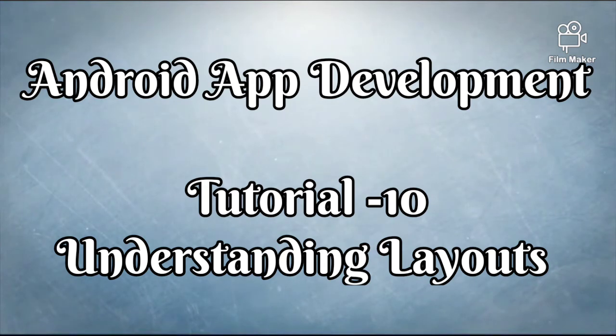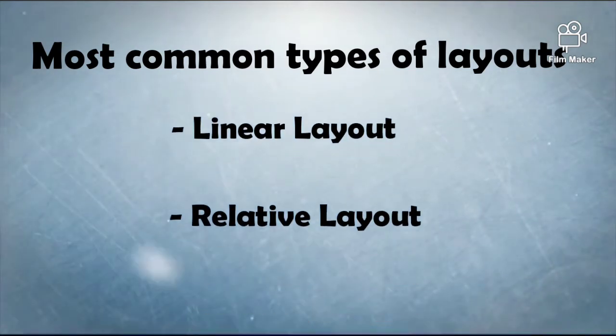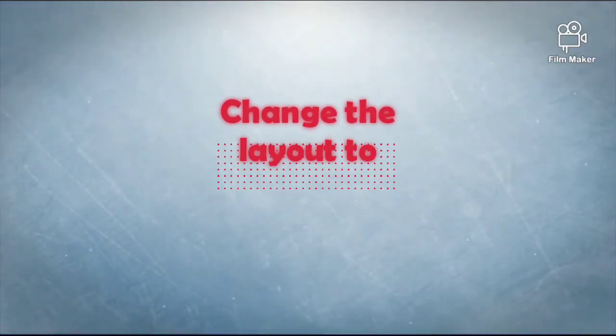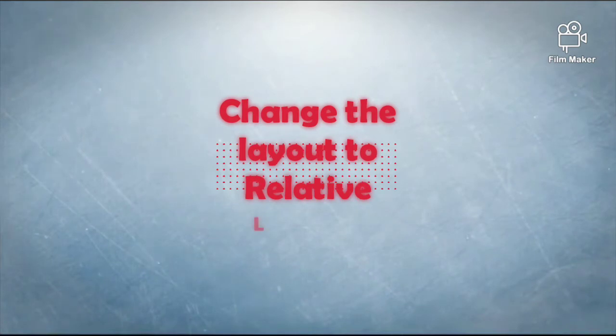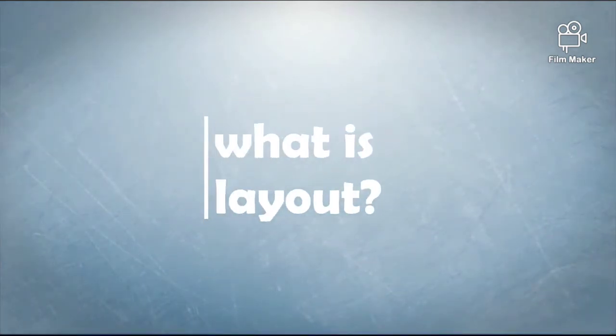In today's video, we will learn about the most common types of layouts used in Android Studio. Those are linear layout and relative layout. In all my previous videos, I had been talking about first change your layout to relative layout and so on. But what does this layout actually mean? Let's first know what is a layout.